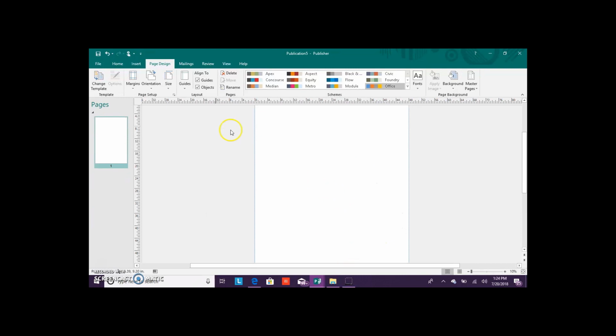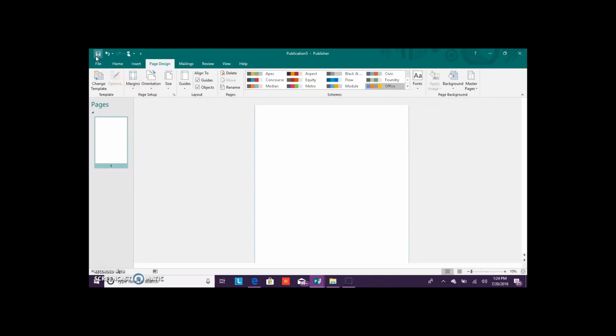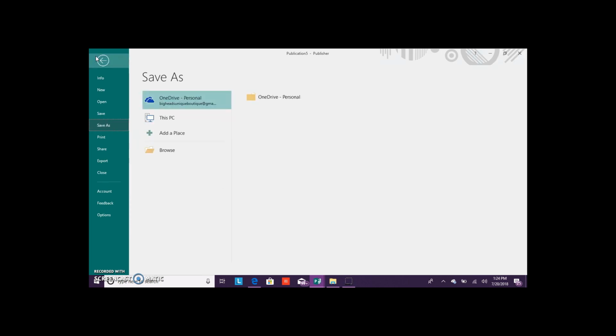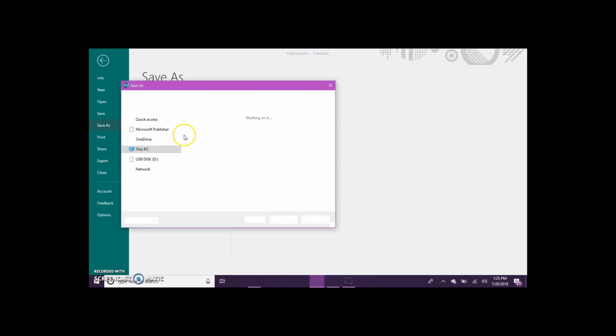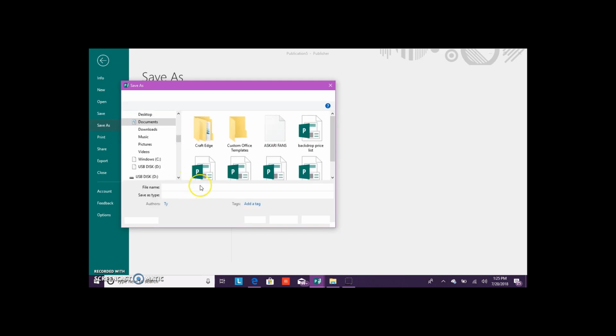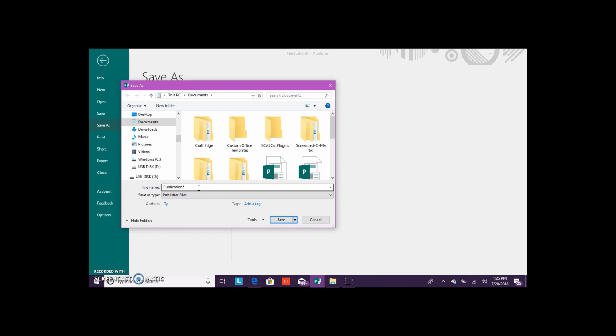Now once you change your page setup, you want to save it. And you want to save it as a 4x6 or whatever size you're completing backdrop template. That way you always have a template for that size to go back and create, so you don't have to do the page setup every time you want to create this size backdrop. I already have my 4x6 backdrop template saved, so I won't be resaving. So you'll just type in 4x6 backdrop template and save wherever you want it to be saved on your computer.